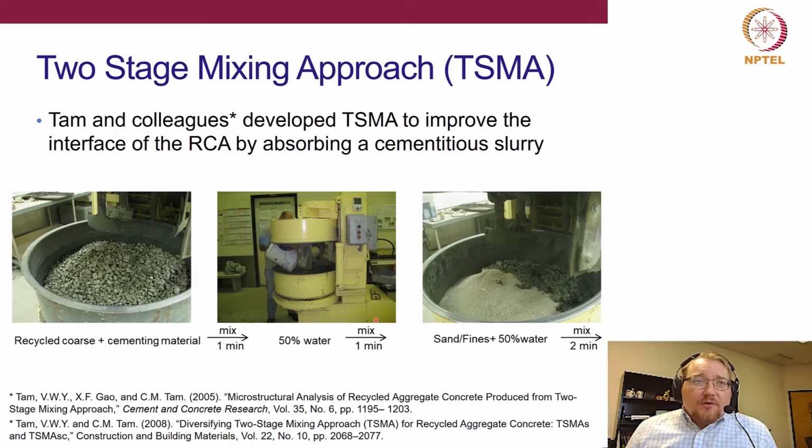Another thing that we're going to talk about a little bit today is something known as the two-stage mixing approach. We're going to talk about one study where we combined this concept with the moisture condition of the aggregate. This was an idea developed by Tam and colleagues, where you basically try to improve some of the negative aspects we consider of the RCA.